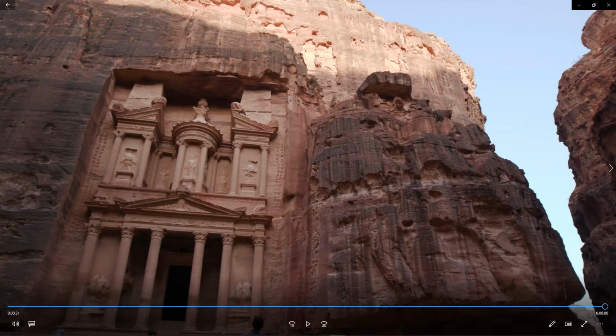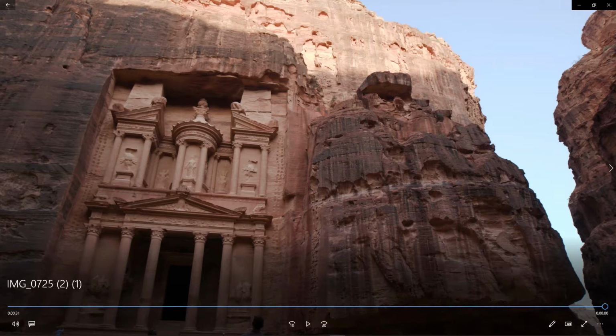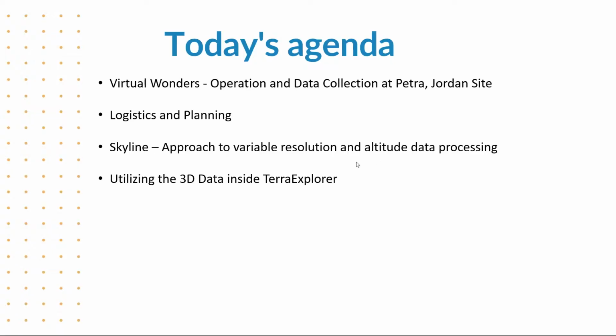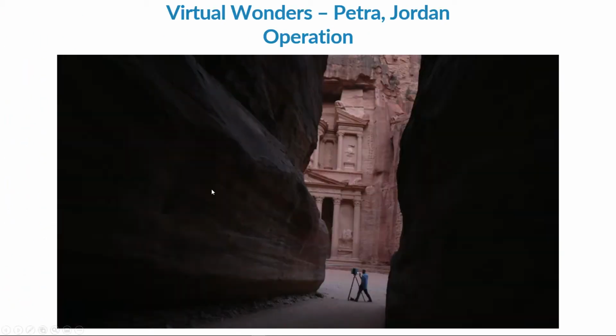As you can see at Petra, we did a lot of LiDAR photogrammetry. I don't want to go into too much detail on all of our techniques, but generally speaking, we use multimodal scanning and a lot of technologies to build these 3D models, sometimes textured light scanners, a lot of aerial photogrammetry, etc. Petra is one of the 7 wonders of the world, and I've been to most of them, and I have to say it's my favorite. We were there in partnership with and at the invitation of Princess Dana Faras, who runs the Petra National Trust that's charged with maintaining Petra and making sure that it's there for future generations.